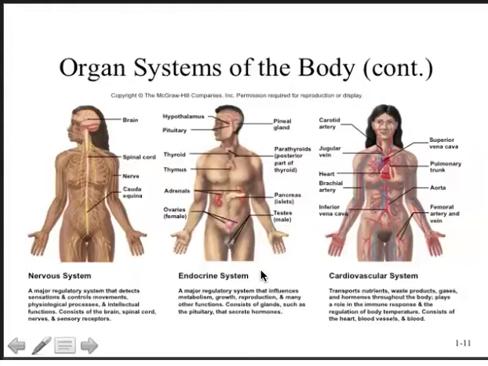We should also point out, while we're here looking at these two communication systems, the major parts of the nervous system include the brain, the brainstem, the spinal cord, and the peripheral nerves, and you can see here. Moving on to the cardiovascular system, it's made up of the heart, the blood vessels, and the blood itself.